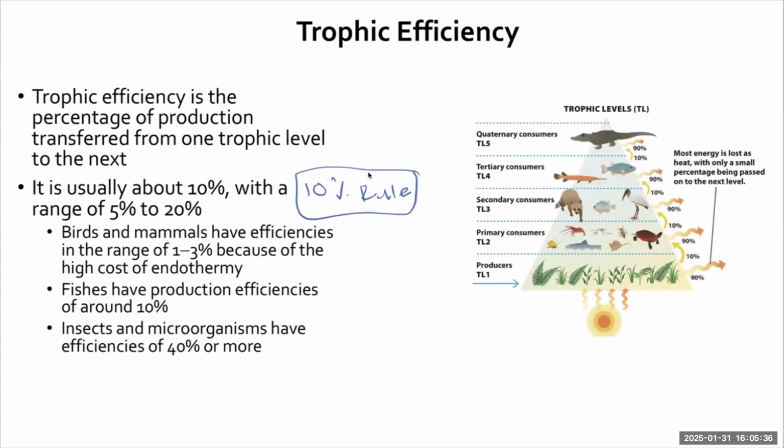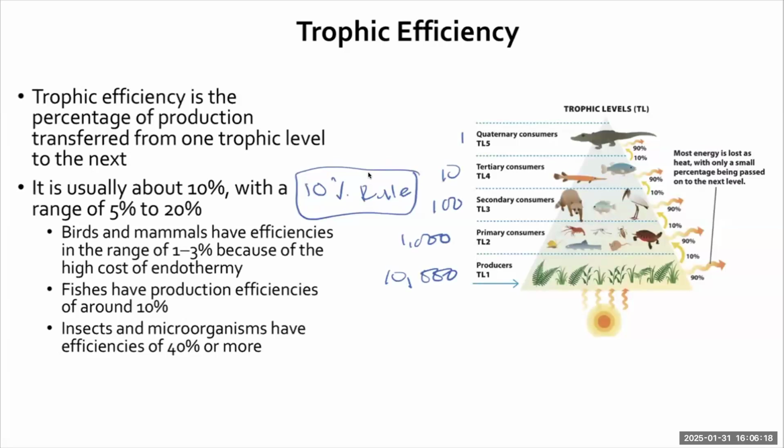And you could think about this in terms of biomass, you can think about it in terms of calories. So say there are 10,000 calories worth of energy in the plant level, then only 1,000 will be incorporated or utilized by primary consumers, only 100 by the secondary consumers, and so on and so forth. So in this example, a quaternary consumer would require way, way, way more calories worth of plants, right? So 90% of that is, again, inefficient, lost as heat.